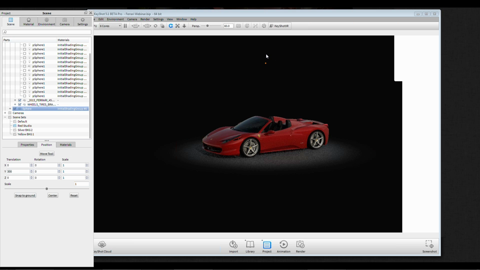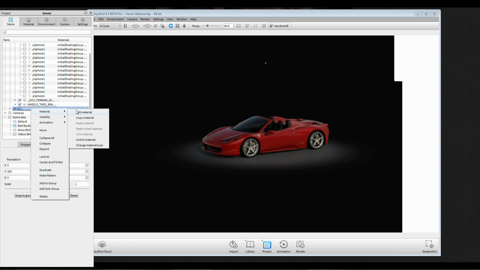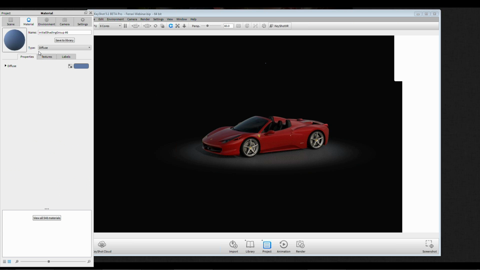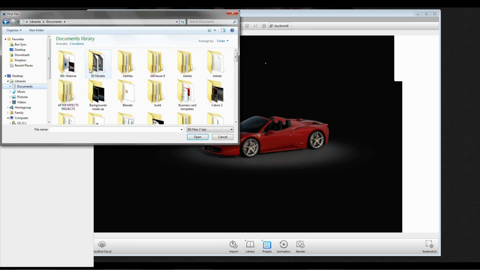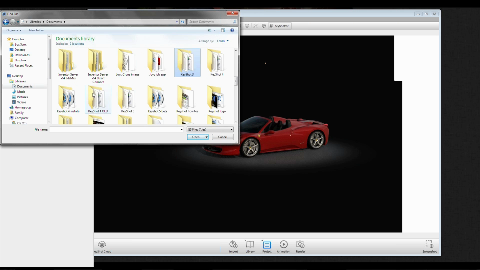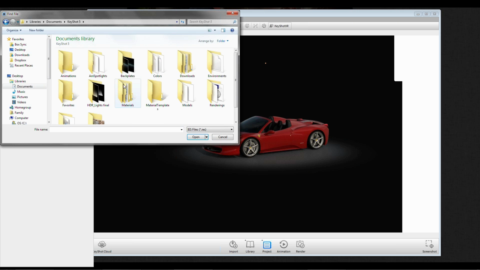Next, I'm going to add an IES profile to this sphere. I'll right-click on the model and say Edit Material. I will click into the IES profile. Now, I really wish I could tell you where I got these IES lights, and I cannot for the life of me remember where I found them. I've used a lot of different ones, and these seem to be the best out there that I've found. They're called Erie Spotlights.